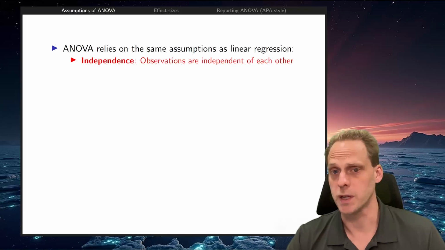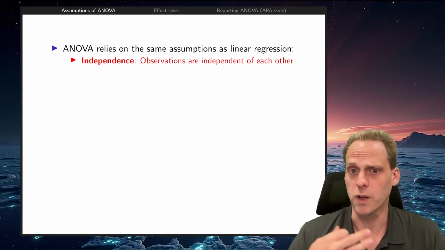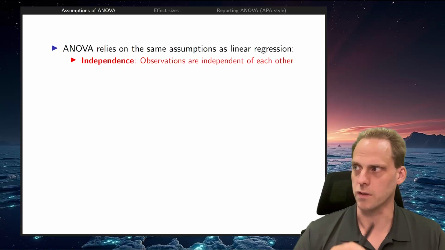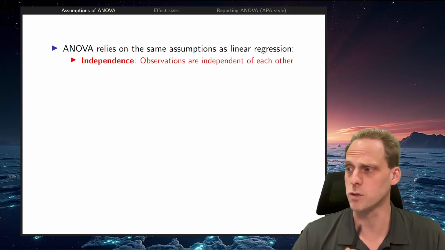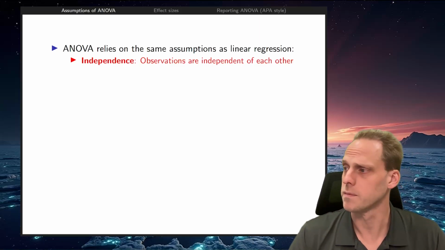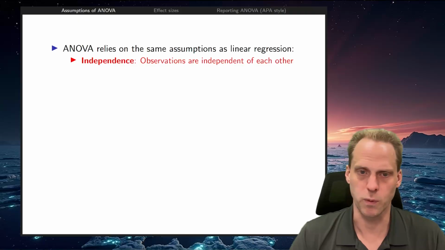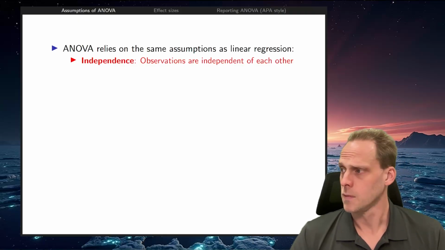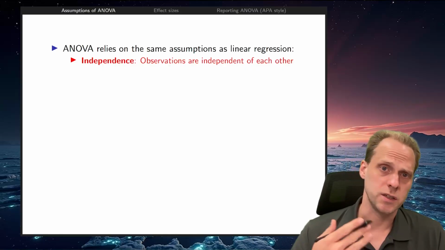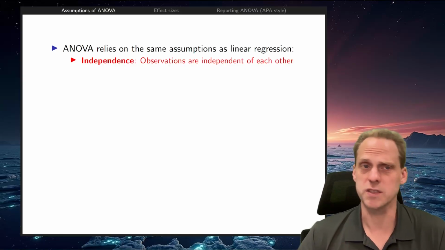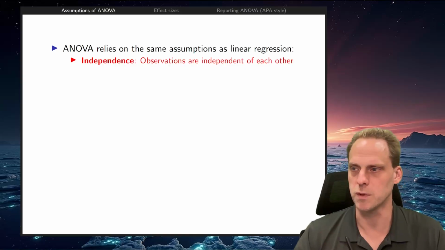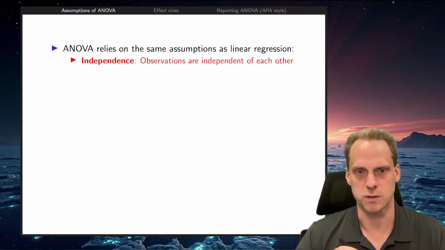The cases should be independent, which means that you don't want to have repeated measures, for example, in your data. You don't have the same person measured twice, unless you do repeated measures in ANOVA or handle this in a specific way, like with mixed effect models. You also want to make sure that you don't have some other type of clustering in your data. So you don't have twins, for example, that are genetically similar, or siblings or families or things like that.